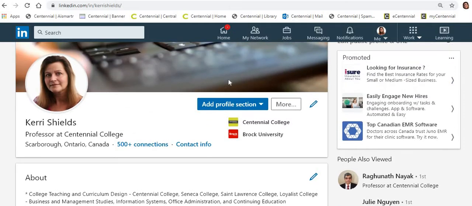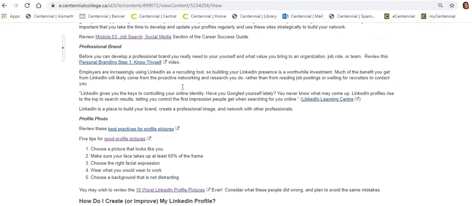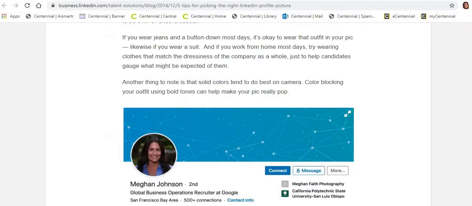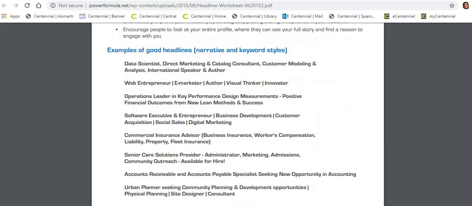I'll be marking your quiz, and it will ask you for the URL link to your LinkedIn profile so that I can mark your picture, your headline, and your summary. And notice that up in the LinkedIn URL to my profile, I've customized that URL, and I've got my name in it. And you can do the same. As you're going through the lesson, it's going to talk about how to do that, and where to do that, and you want to make sure that you do that.